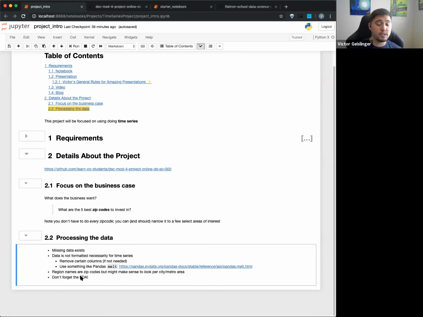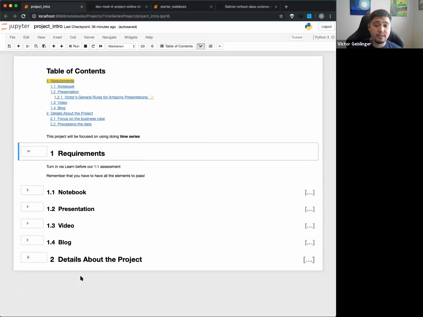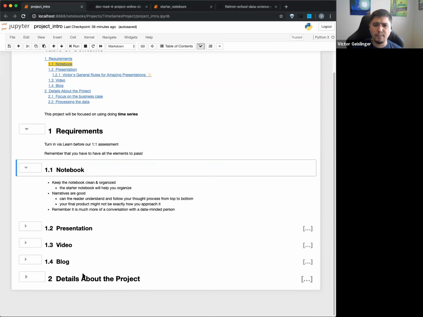Okay, all right. So those are some basic things just about the time series project itself. I did want to go over some advice quickly. Like I said, make your notebook clean and organized. These are things that we've already talked about before. I think you might have literally seen a form of this before. Give me a thumbs up if this looks familiar. I've shown you guys. Okay, I see a nod or two.